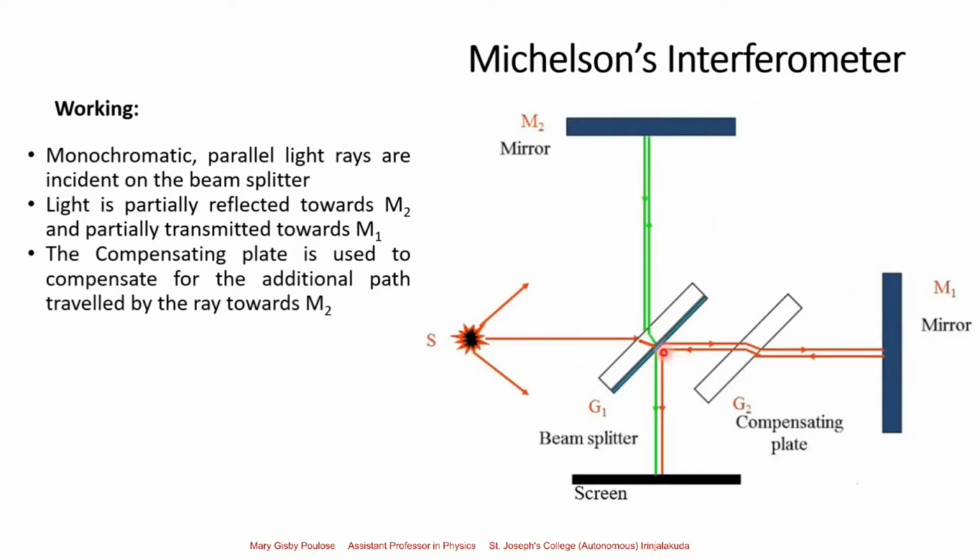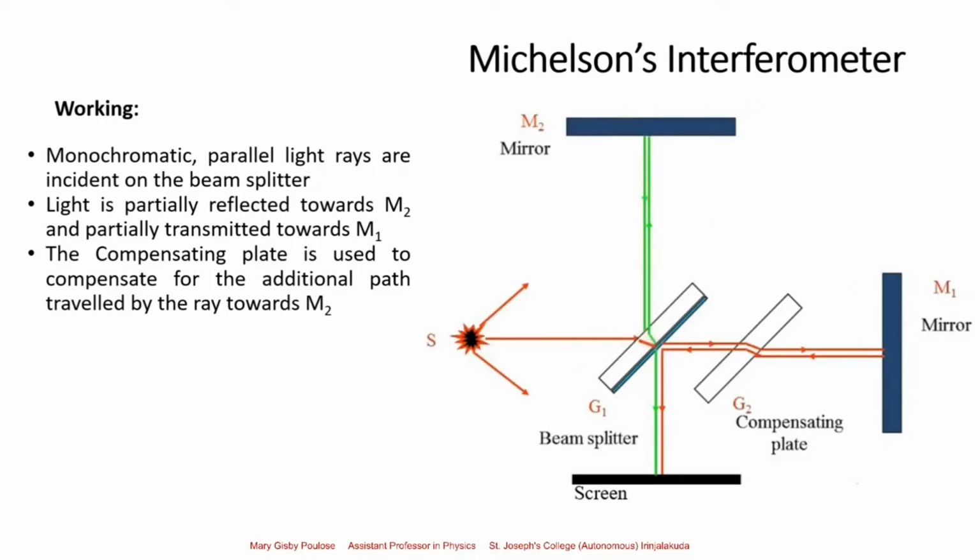Notice that light is passing through the beam splitter and getting divided at the lower surface. Light falls upon the beam splitter, enters it, and as it falls on the lower surface, it gets divided. The transmitted beam enters the next medium, whereas the reflected beam again travels a small distance, that is the thickness of the beam splitter, and then emerges out. So it has traveled an additional path here, then it moves towards the mirror, gets reflected, comes back, and again travels an additional path.